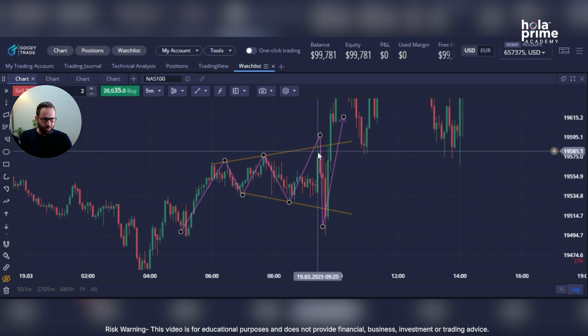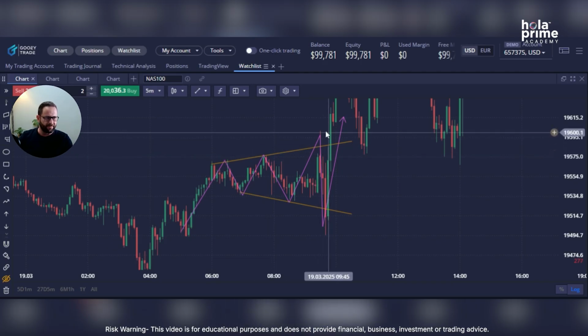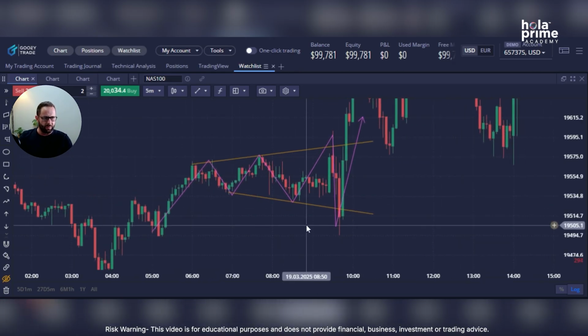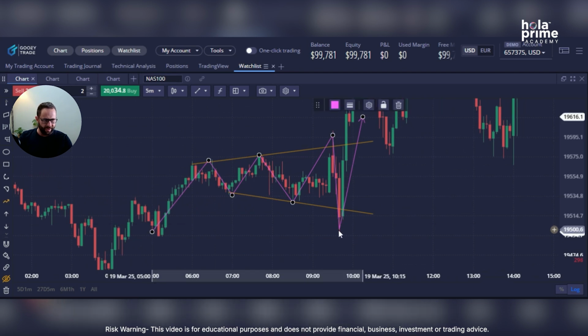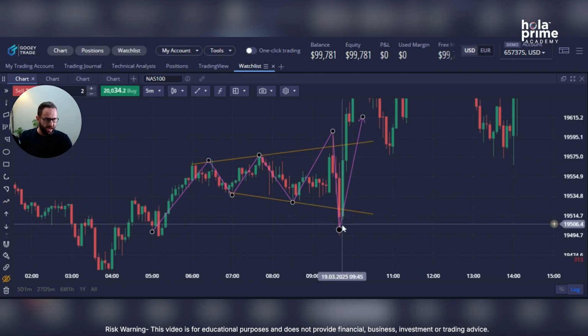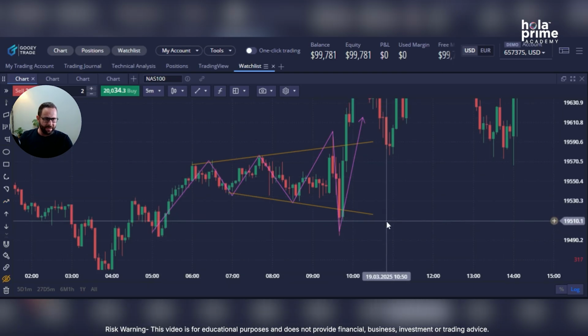It breaks or wicks above the previous highs. It could have closed above the previous highs; it doesn't necessarily only have to be a wick. But again, it just stops in the middle of nowhere. Price reverses strongly back downwards. This is typically what you'll get with expanding triangles or these megaphone patterns. As this pattern progresses, price action typically becomes much faster and more volatile, which is exactly what happened here. This pattern then ended at an E wave.